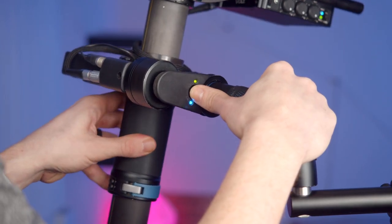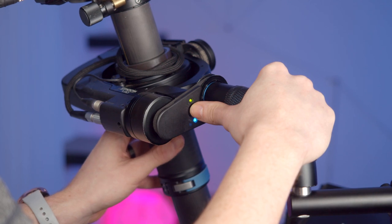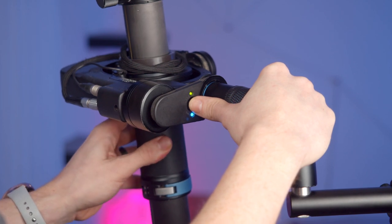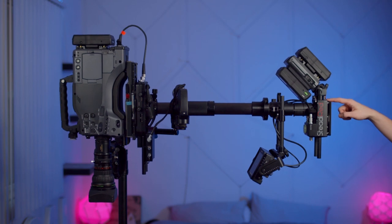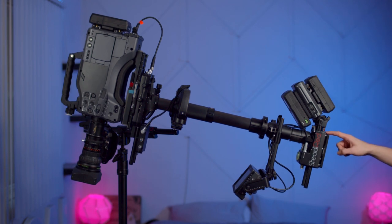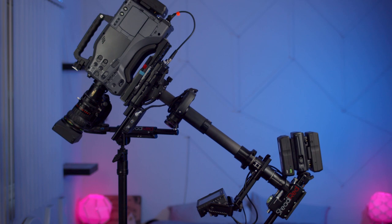I also find you can use this like drag on a tripod. It is a lot easier to tilt like that if you press the gimbal button a few times as you tilt. It's also a good way to hide the stutter that happens when you press the gimbal button, but I believe Tiffen has fixed this in the new update, I'm just too lazy to get it. The motors will also disengage when you get to a crazy tilt angle, like pointed straight down. Oh, there it is. You can see the motors kick back in.